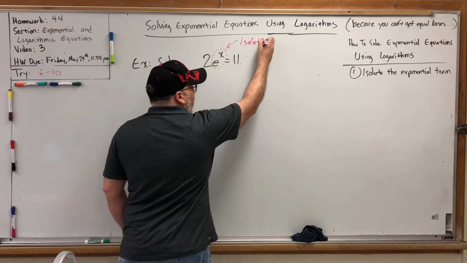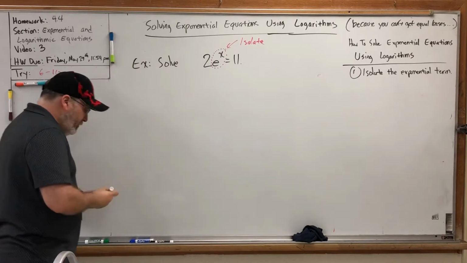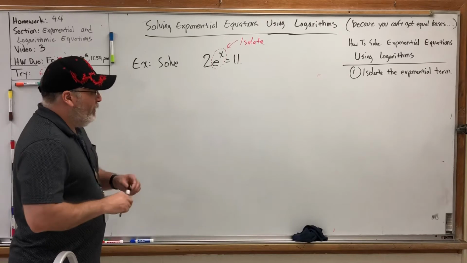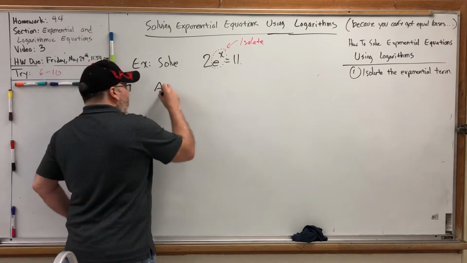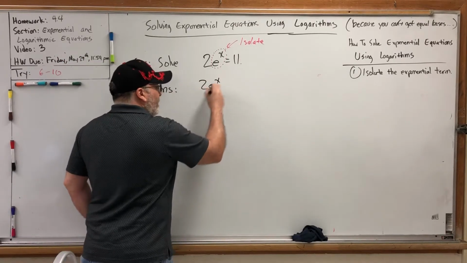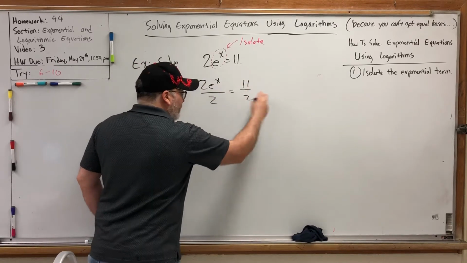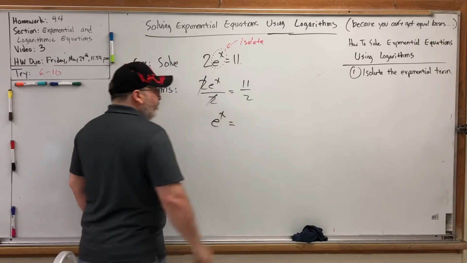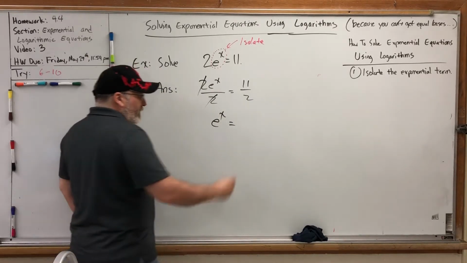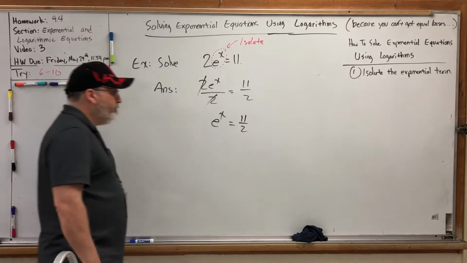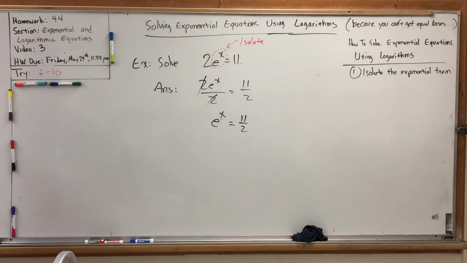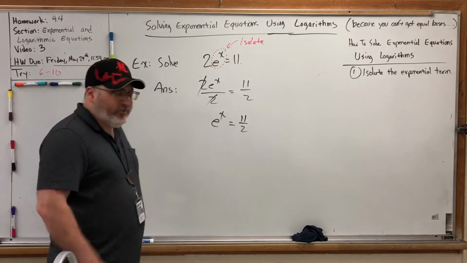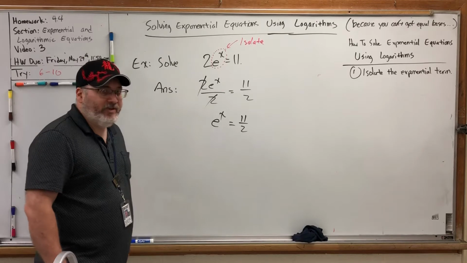Meaning, if there is any number outside that red dotted circle, get rid of it using the correct move. In this case, I need to get rid of the 2. It's multiplied, and so I have to divide both sides by 2. So we'll have 2 times e to the x divided by 2 equals 11 divided by 2. The 2's cancel, leaving e to the x equals 11 over 2. Now we could call it 5.5, but not all fractions come out as pretty decimals, so it's okay. In fact, it's desirable to leave it as 11 halves.